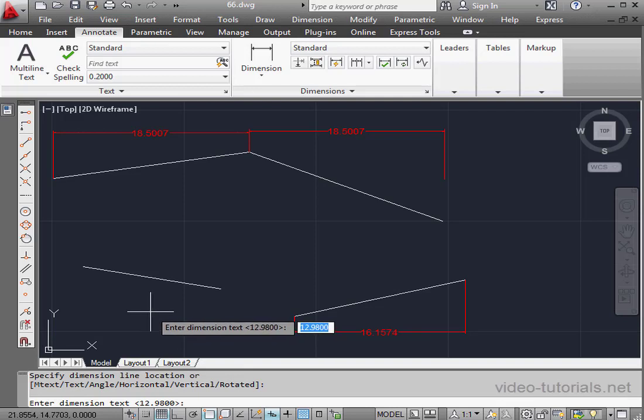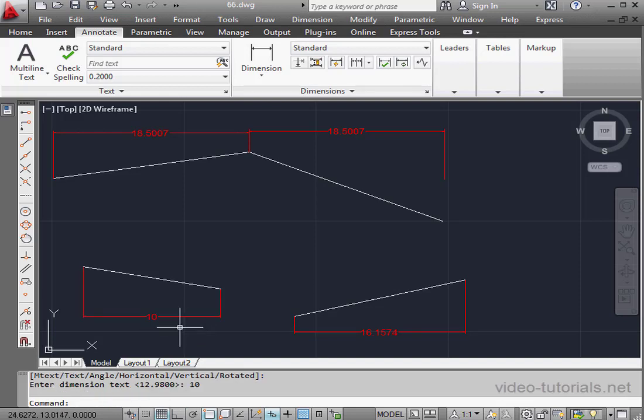Normally, I just left-click to place the dimension, but when you have an exploded dimension, you've got one more step. I need to enter a value, let's say 10, and then I press Enter. Notice what happens. I'm basically able to input a random text value here.